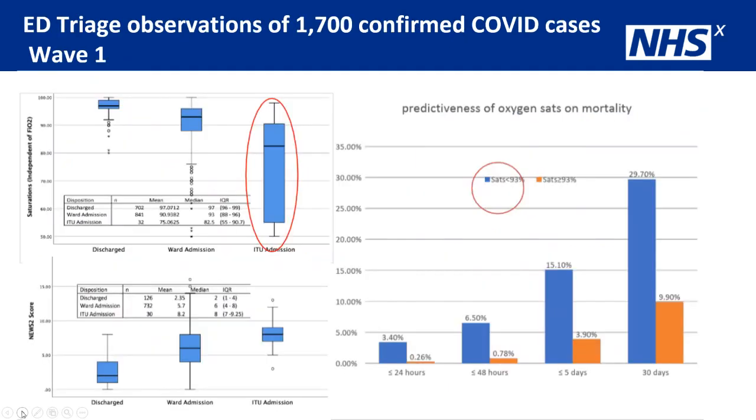Why is this all important? The information coming out of secondary care is that clearly a lot of patients who had saturations of 93% or lower ended up on ITU. Some of you will recall that way back in some areas, if a patient ended up having full ventilation, they either had a 1 in 2 chance, or if you were lucky, a 1 in 4 chance of actually walking out. That was really scary. It still is really scary.